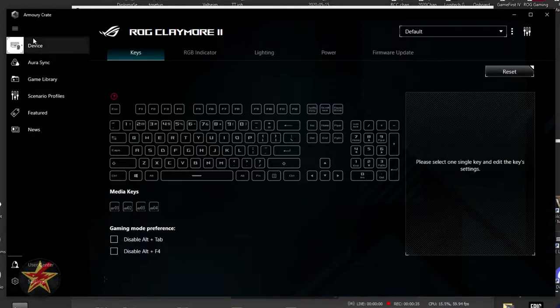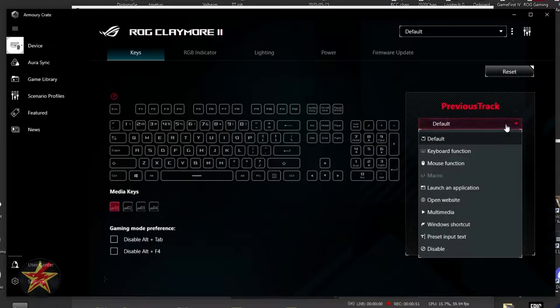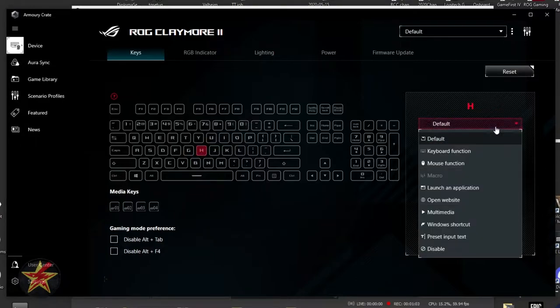I'm going to start things off over here on our devices section. As you can see, it's got our keyboard layout right here and it's saying, hey, here are all the keys that you have at your access. What would you like to do? Well, we have our media keys that are part of our numpad that's detachable. If I select that, we can change what that M shortcut key will actually do. Now, that's not just for these keys here. We can do that for any key.